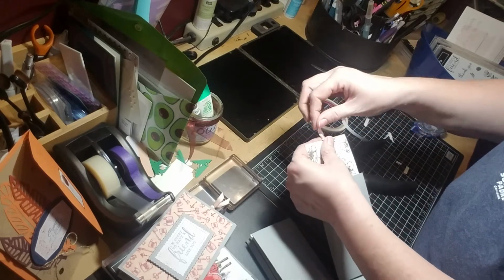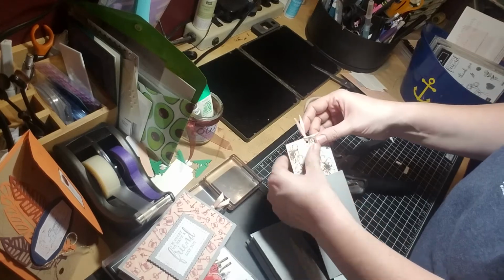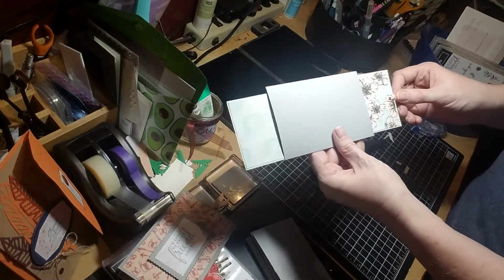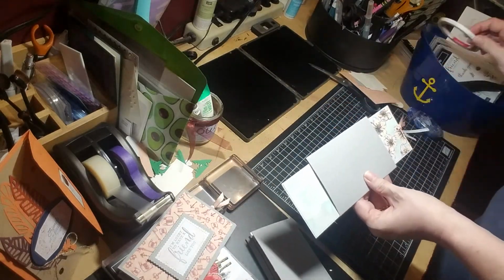Okay, and then pull each tail, not too tightly, but just so you don't rip it through the hole. Now you can actually pull on it and it works. Okay, so now we have that done.